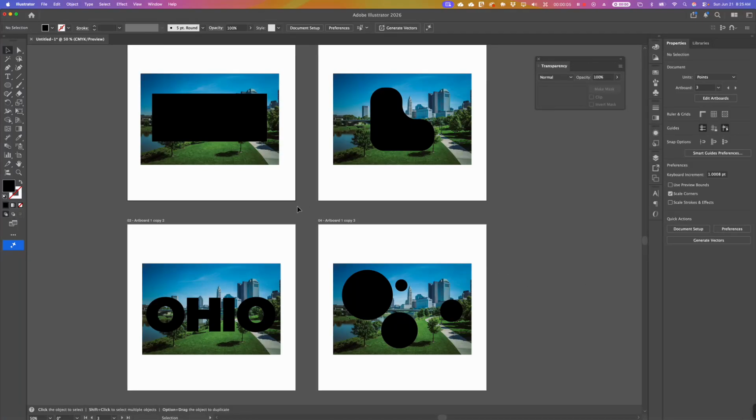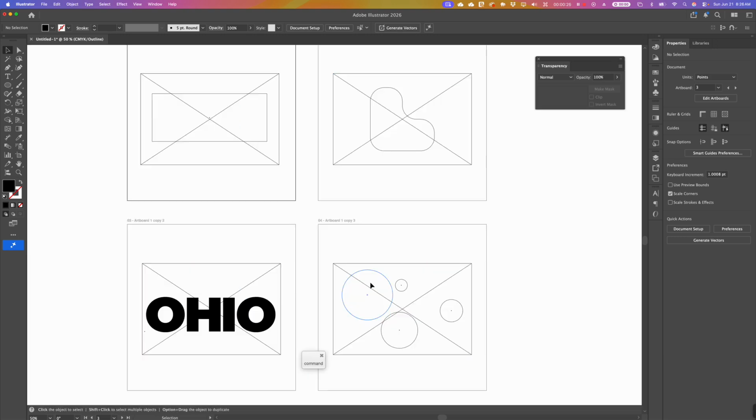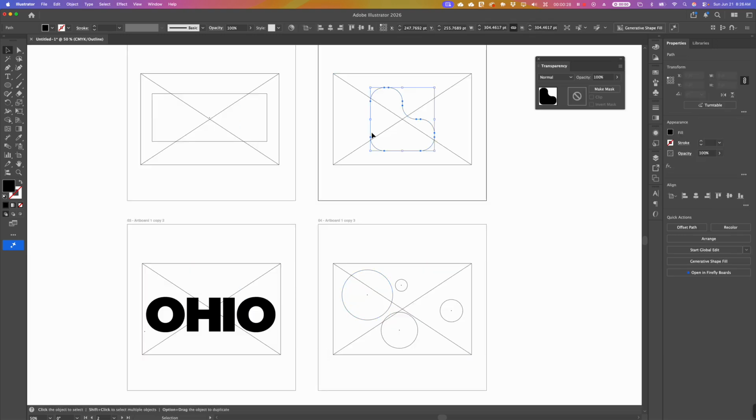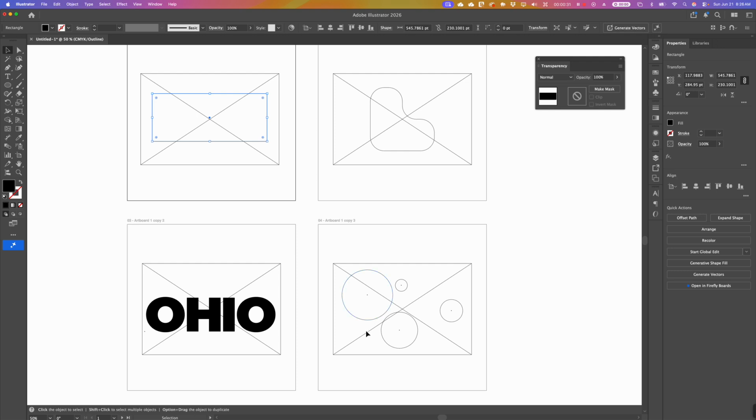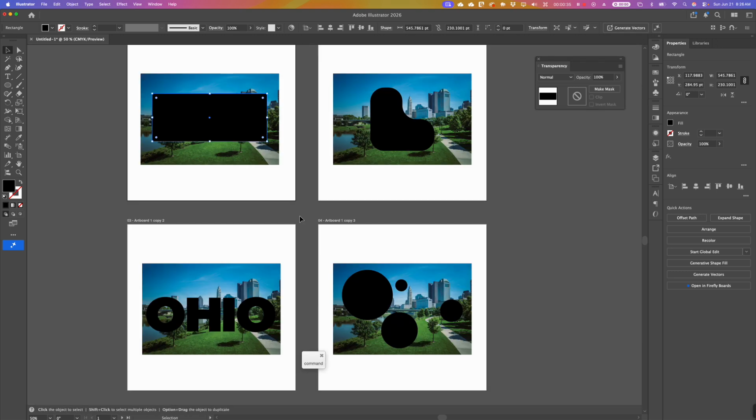So let's talk about clipping masks in Illustrator. Something we're probably familiar with, but let's go through a couple of variations on this. As a bit of background, a clipping mask works on the path of an object. If I look at these 4 pages in outline mode, Command Y, I can see that I've got paths on all of these except my type object here. So it's going to work on the path.